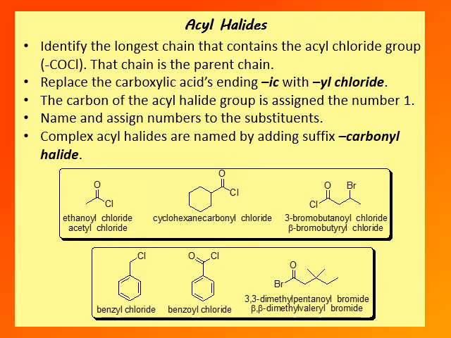Nomenclature of acyl halides is based on the nomenclature of corresponding carboxylic acids. We will examine nomenclature of acyl halides on the example of the most common type of acyl halides, and those would be acyl chlorides. For all of the acyl halides, nomenclature rules are the same both for systematic and trivial nomenclature. The only difference is that starting names of the acids are different. They are systematic starting names for systematic nomenclature and trivial names of acids for trivial nomenclature.